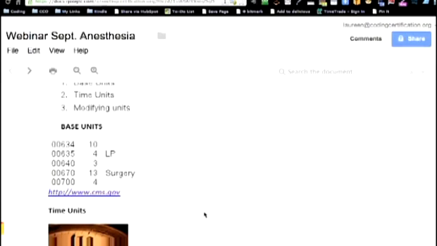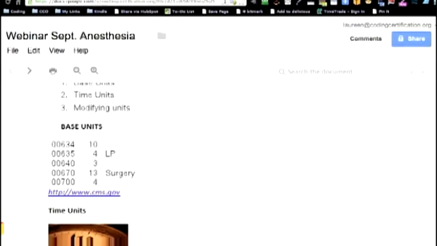And it would be the equivalent to having open heart surgery or your tonsils taken out. Well, open heart surgery is going to have a higher base unit value than having your tonsils taken out, or you will run into situations like, you have an appendectomy and a cholecystectomy. If they take your gallbladder out and your appendix out at the same time, it's about the same type of procedure, same area. The base value is going to be the same, so it doesn't matter which one you list first.